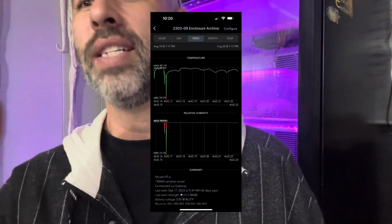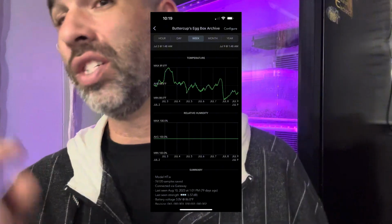The best part about it is it records, and for as long as you have it on, you can have it on for 3 years, and it'll store all that information, and you can get a graph of fluctuations, time of day that things change, go wrong. I'll show you a couple pictures of just sort of what it does here, and it's absolutely awesome having that information. Not only can you get that information from that, you can archive it.